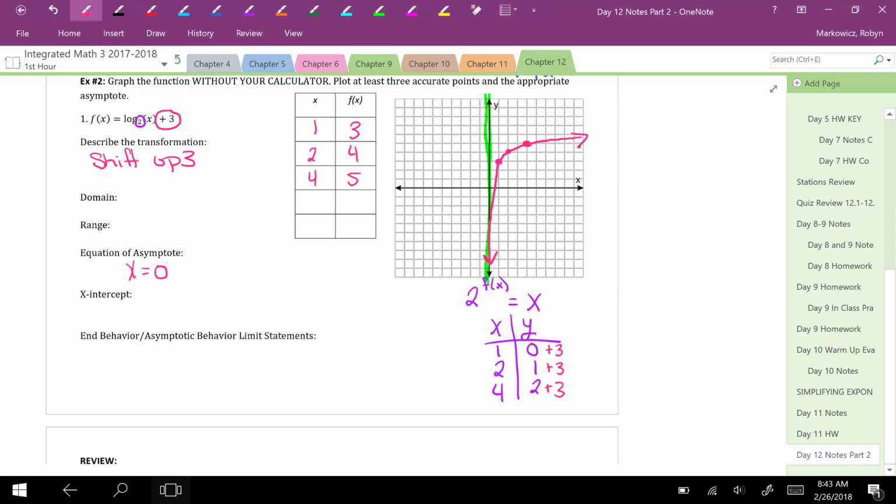Did we shift left or right at all? No, so it's always going to be at x equals 0 if we don't shift left or right. You can put any values you want, as long as when we graph it, we have the same graphs. All up to you.